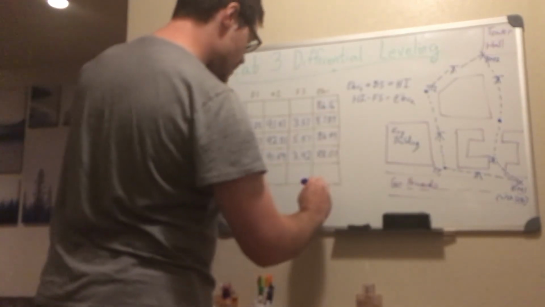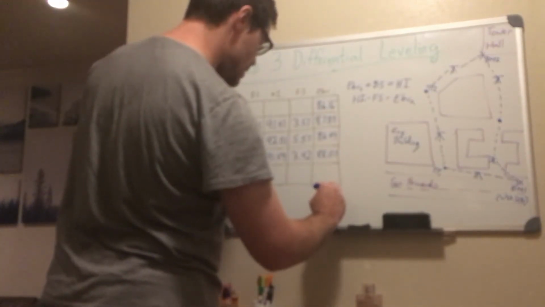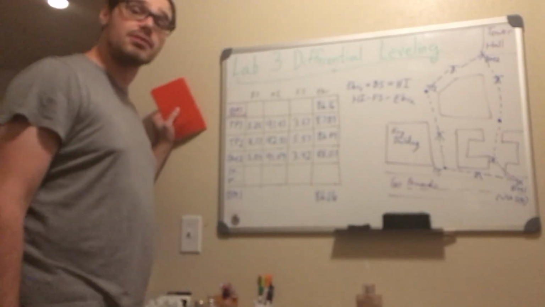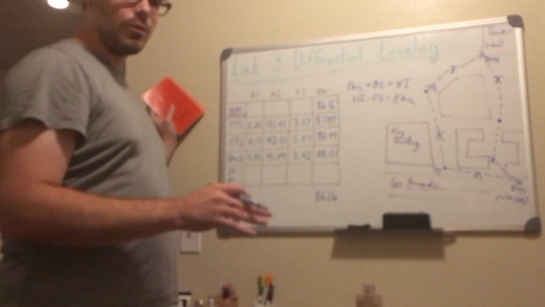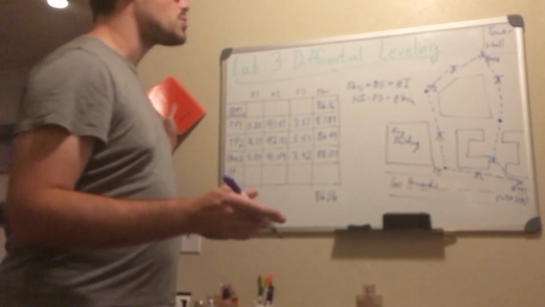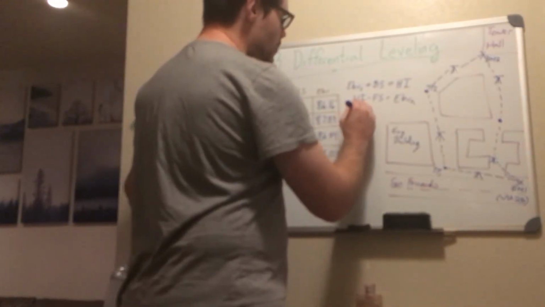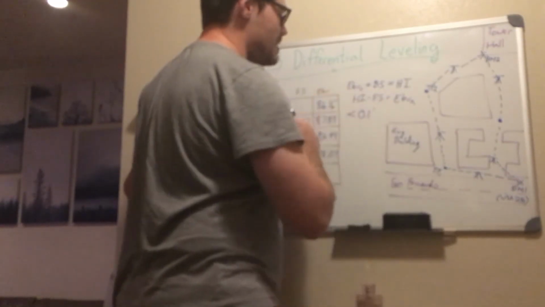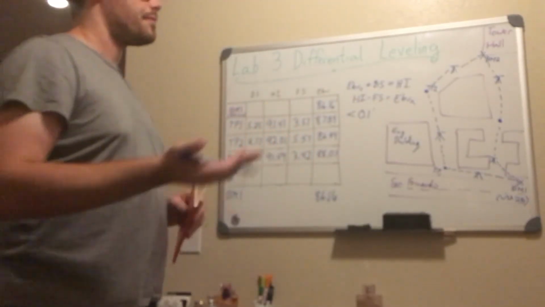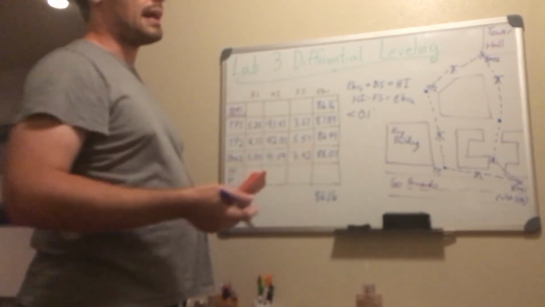And hopefully, if everything was done perfectly, we're going to end up with 86.16 feet as our final elevation, because that's what it is. More than likely, it will be a little off, and that's okay within reason. Typically we're looking for errors of less than 0.1 feet when we're doing stuff for our in-class labs.